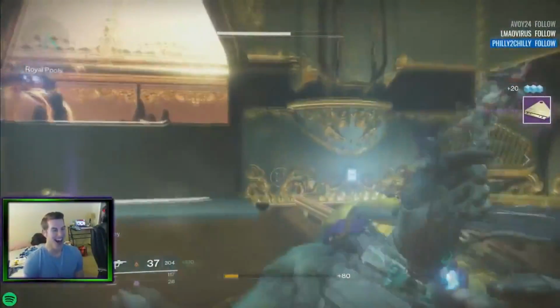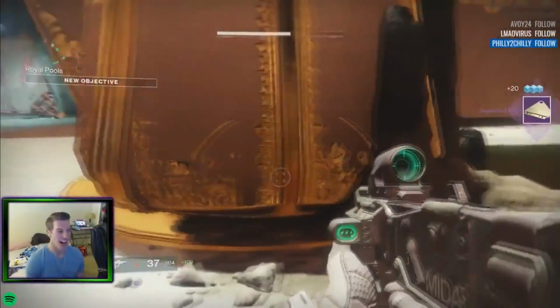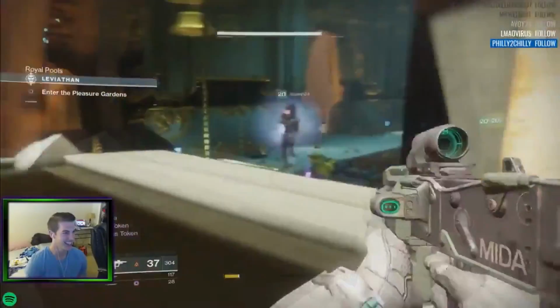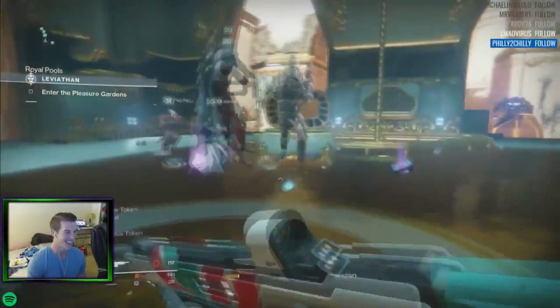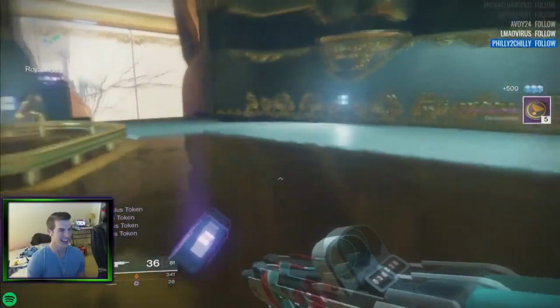Hey, baby! Yes! Yeah! Yeah! Key. Oh. A chest. Let's get it. Yeah! It's a chest. There's a chest, bro. Yeah, let's go, son. Enter the pleasure garden. Let's go, sons. Finally.